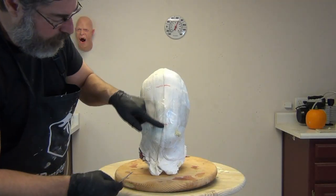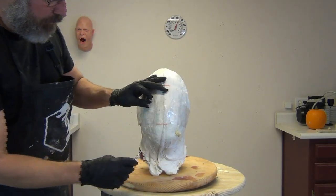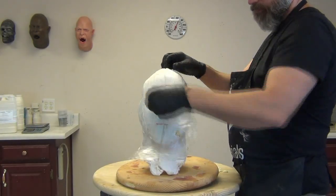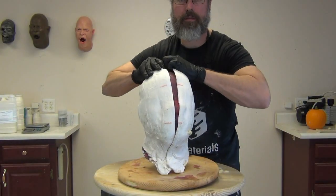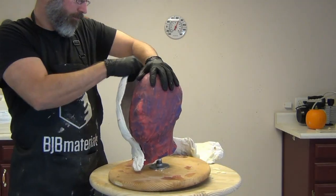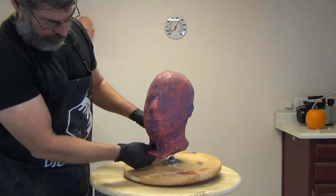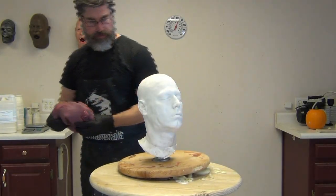You can see how that seam stayed intact — it wasn't spread apart by the pressure of the foam — and that's all because I did that slosh layer of foam rather than just dumping foam in to fill up the entire head. Not only did we have a much more conservative use of foam, we also didn't create an overpressure condition that distorted the mold, so we get a much truer casting to the original shape of my head.